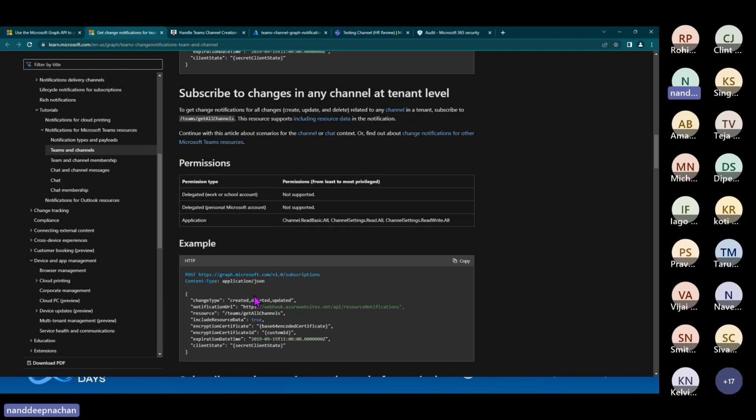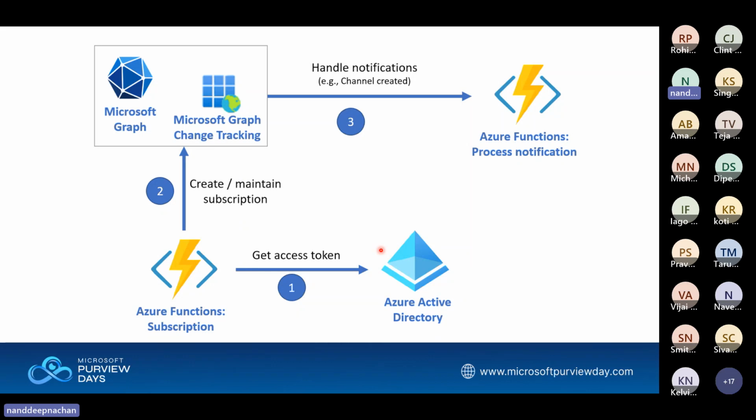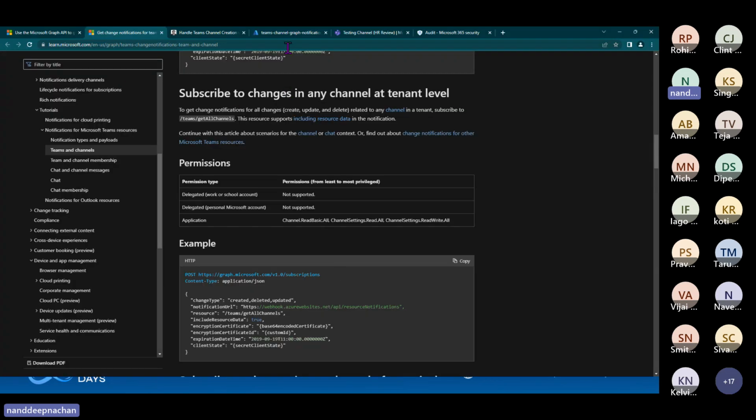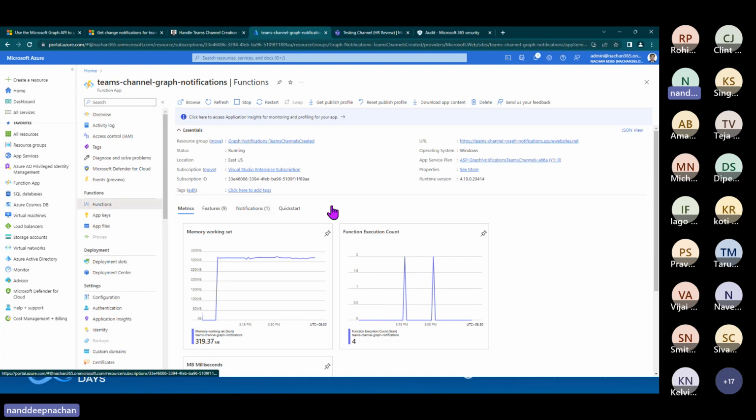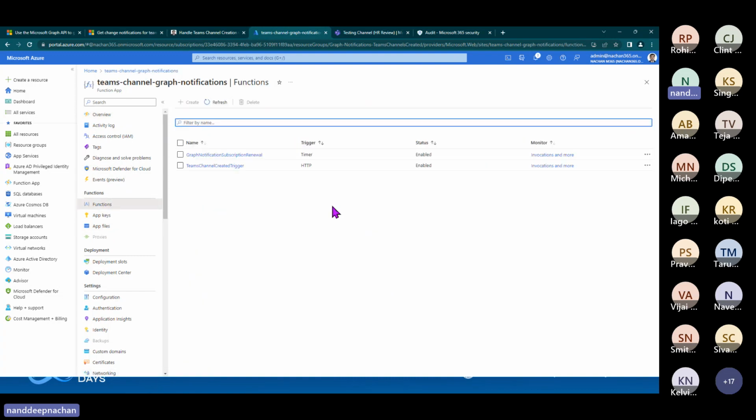So with that, we are covering the first part, getting ourselves ready to get the access token, because using that Azure AD app registration, we should be able to go ahead and acquire that access token from the Azure function. So the next thing we do here is we have this function app created, and inside of this we have Azure functions created.